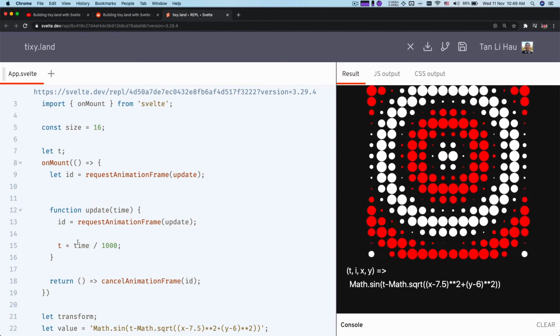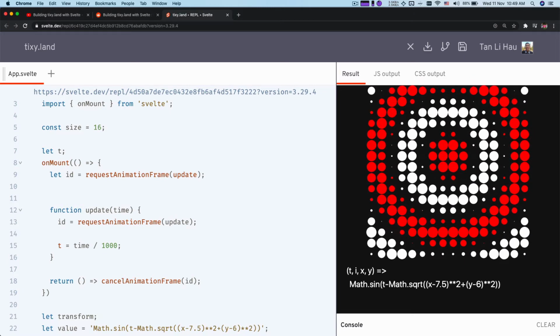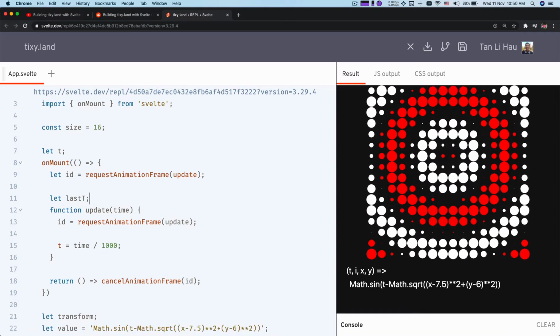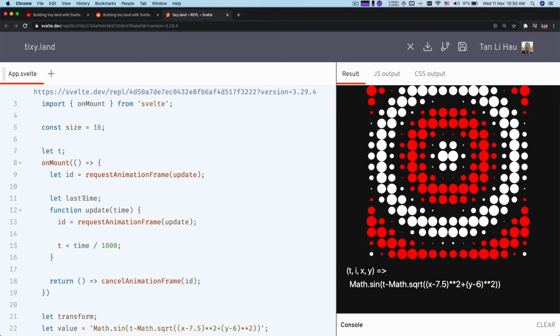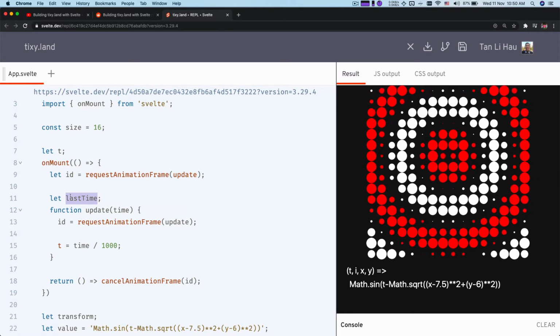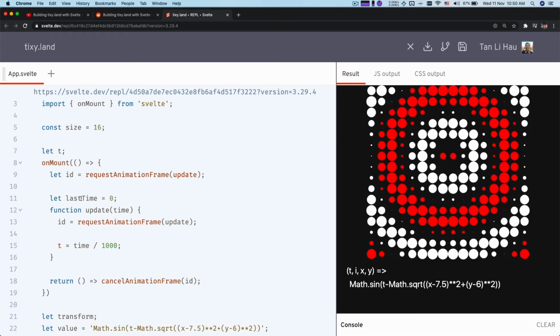So if I'm not going to update on every frame, then how should I write it? Probably I will keep a variable called last time, or maybe last t. Okay, time. Sorry, bad mistake. I should make up my mind on naming variables. So I have a variable called last time, and probably I initialize it with just 0.